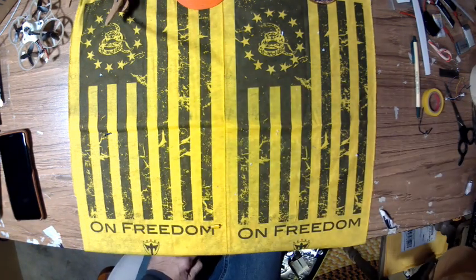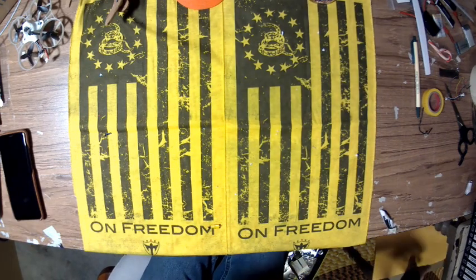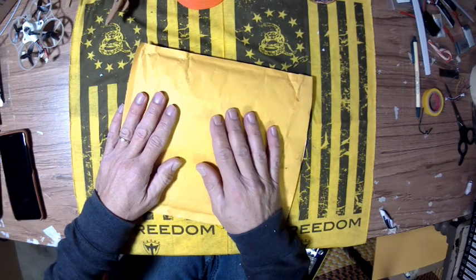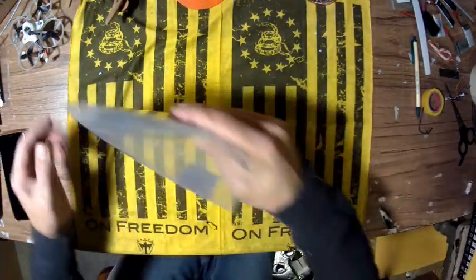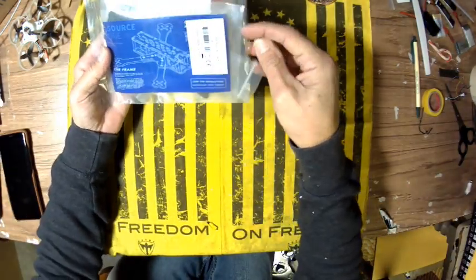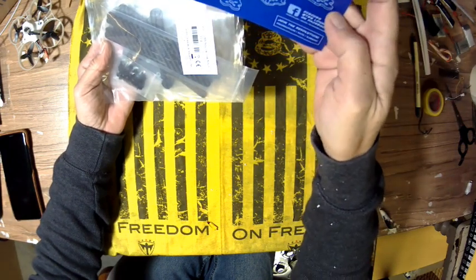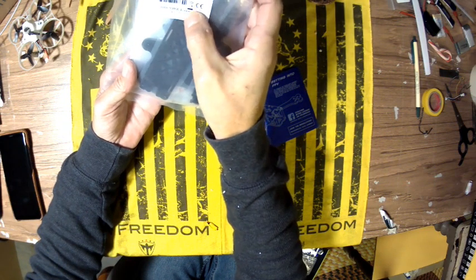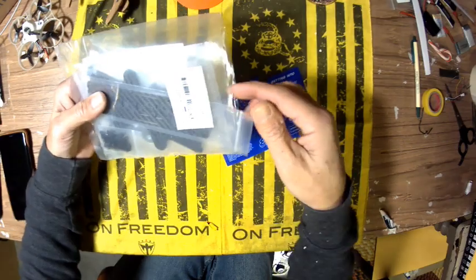Okay, next up, I got a package from my friend Luis, Baduga RC, over in Portugal. And what he sent me was a frame, the TBS Source 1 5-inch version 2, teamblacksheep.com.